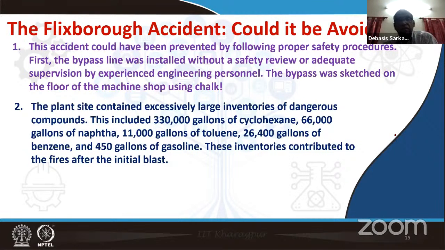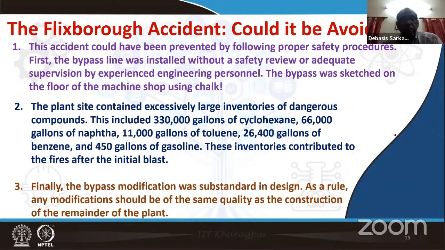These large inventories of dangerous compounds contributed to the continued fire that happened several days after the blast, and that hindered rescue operation even 10 days after the accident. So the magnitude of the fire at least could have been minimized if there was not so much inventory of dangerous compounds. Finally, the bypass modification was substandard in design. As a rule, any modification in the plant should be of the same quality as the construction of the remainder of the plant.